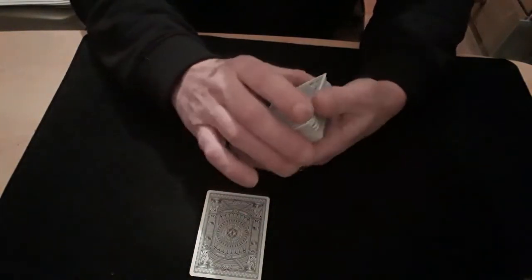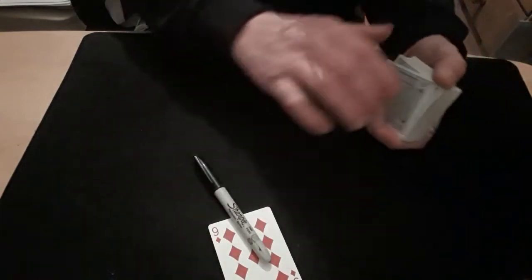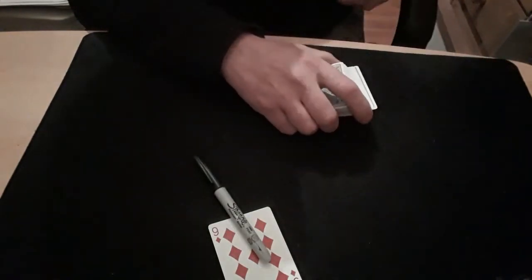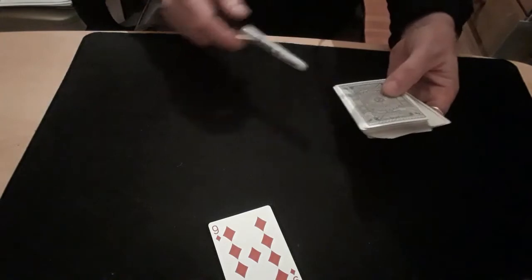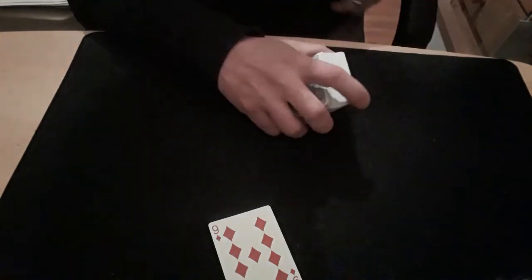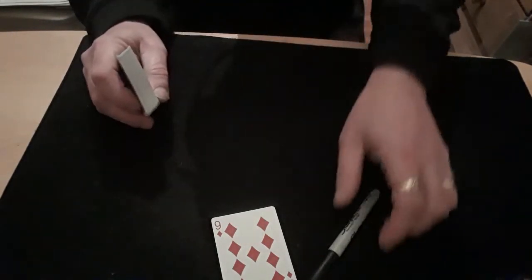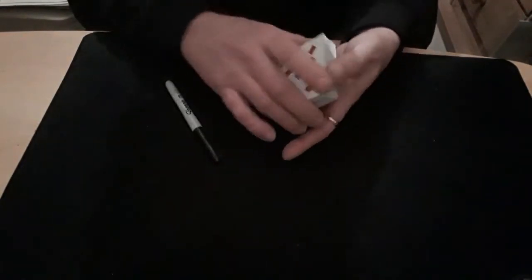You can also just do a Cardini — get them to pick a card, and while they're looking at it you go into your pocket. No pen comes out, and as your hand gets back you do a Cardini as you're swapping the packet over. As you bring that out, square up and grab the cards and they see the edge. Then when you're getting your pen back you turn the packet over and you've done the same thing. Quite a few ways of getting through it.